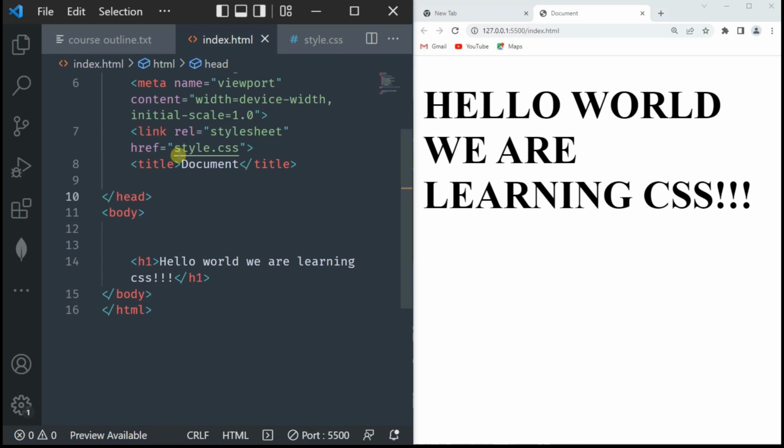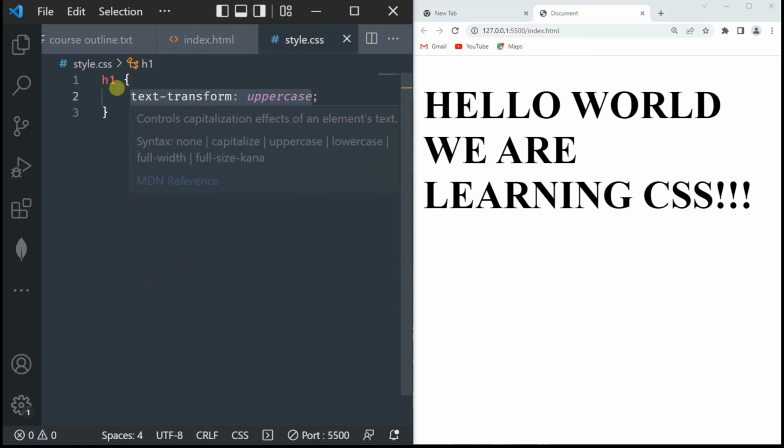Inside my CSS file over here, you have the H1, that's the selector, and then you have the block. So that's what we mean by the syntax, the selector and then the block. This is the selector, this is the code block or the declaration block.